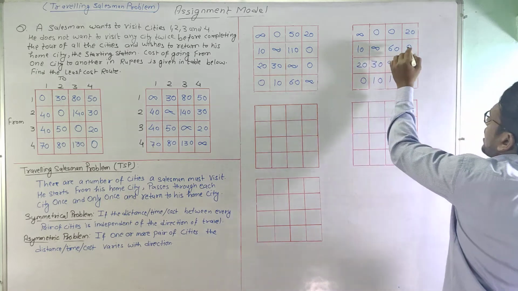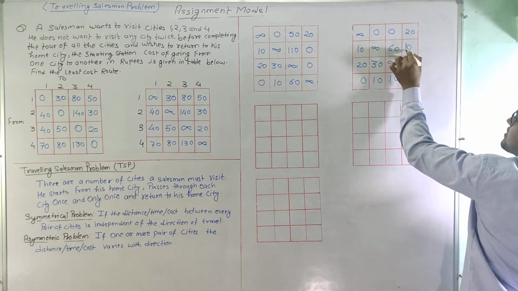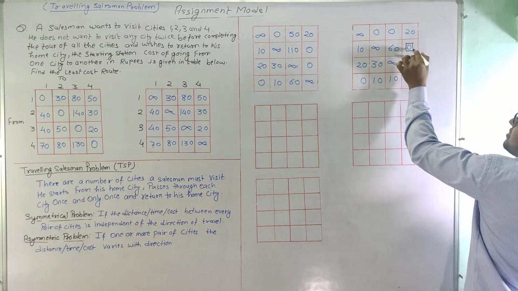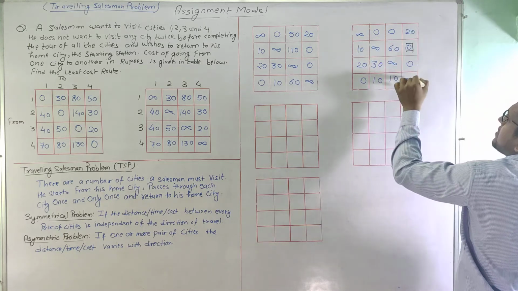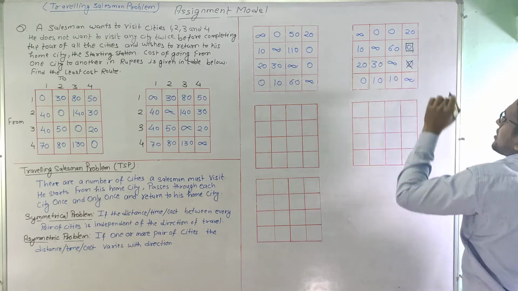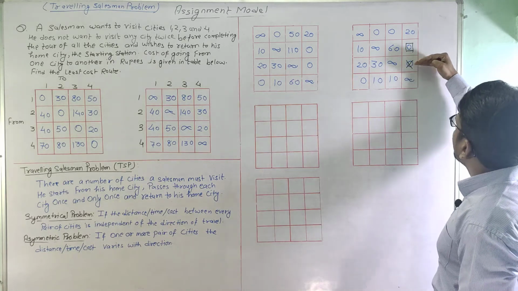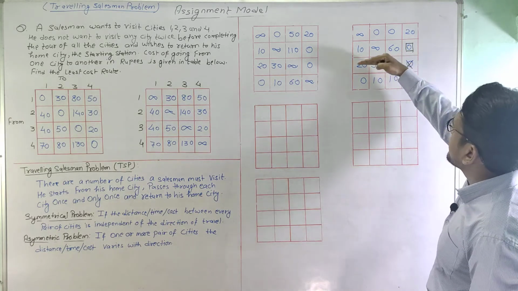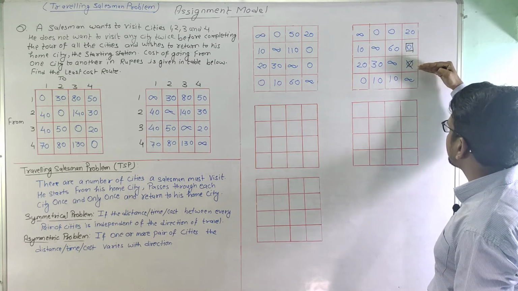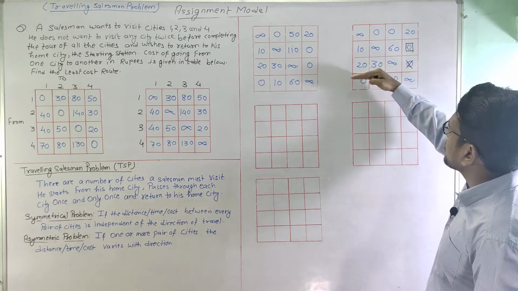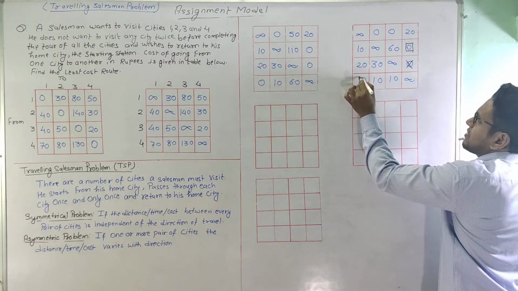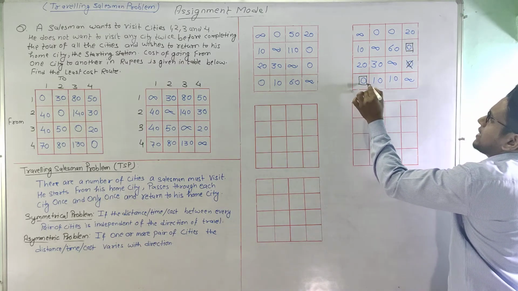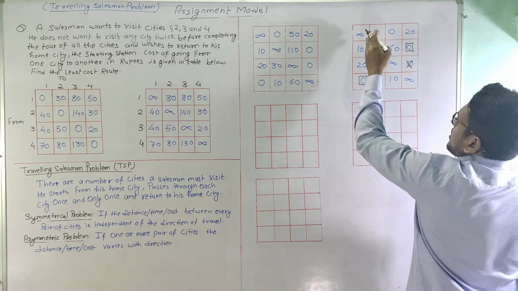In row 2 we have a single 0 here, so we will assign this 0, and once this 0 is assigned, no more assignment can be done in this row and in this column, so this 0 gets crossed out. Now in row 3 we do not have any assignable 0, so we will skip this and move on to row 4. In row 4 we have a single 0 here, so we will assign this, and now we will move to column wise assignment.